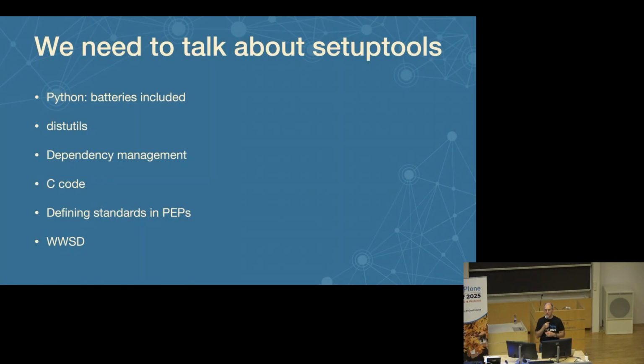We need to talk about setuptools. First some positive things. Python has batteries included, they say. Those batteries for the packaging related stuff include the distutils module. And that's not quite so good. The battery seems a bit old. You can do some things with it, but setuptools came around and fixed that in, I guess, 2007 or maybe earlier. I haven't looked that up.